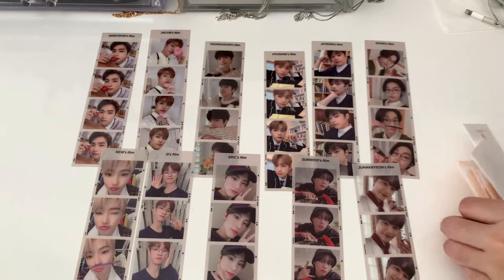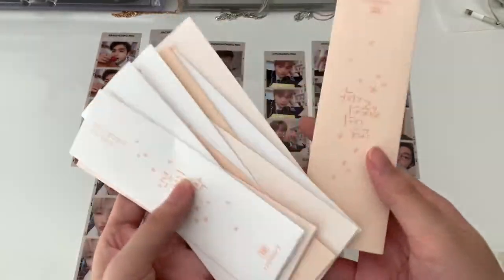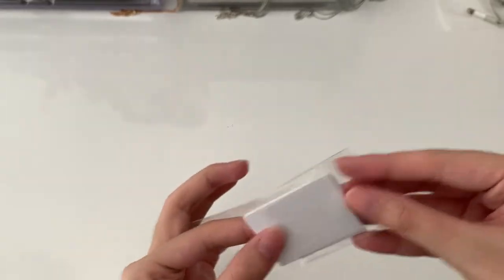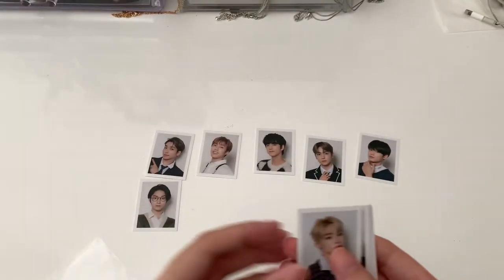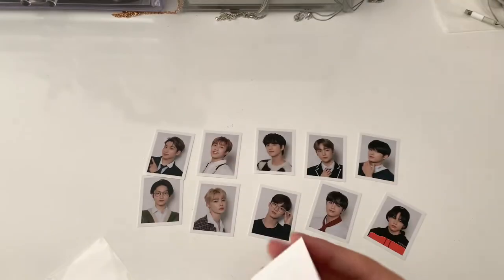It's like this, and then we have all the words for each — I think it's all the same actually. There are no names if I'm not wrong because I don't see any names. So it's all the same for the ID photos, and it comes with a key ring which I will not be opening. But you can just put all the ID photos inside. So these are the ID photos — very, very cute and tiny. And the bags are all just empty.